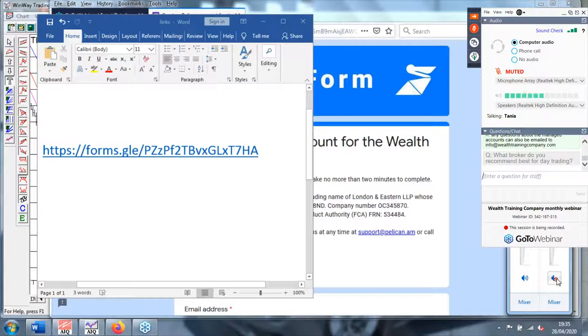Can we use TradingView or charting software instead of Winways? You can use any charting software you want, Ray, of course. Winway is for people who want to do it professionally. If you hardly ever trade, and if you have time to spend on analyzing it on TradingView or something else, then it's up to you. I use whatever is most convenient and quick. And I love Winway because I know it. For me, learning a new software is a major disaster because I'm not very technically minded.